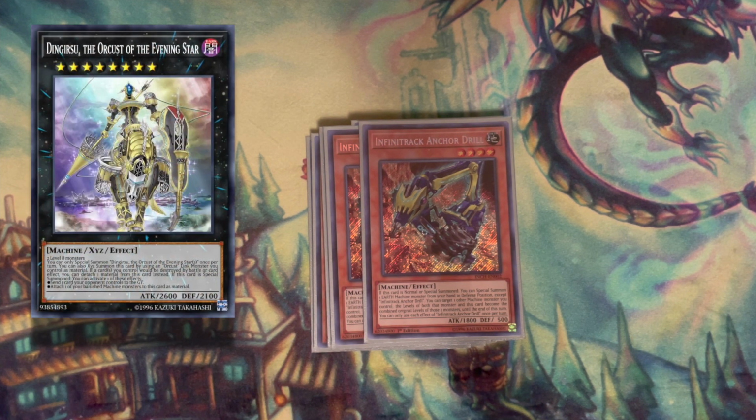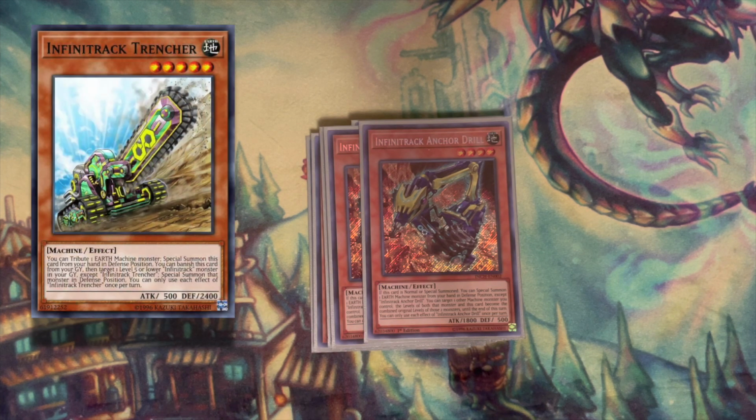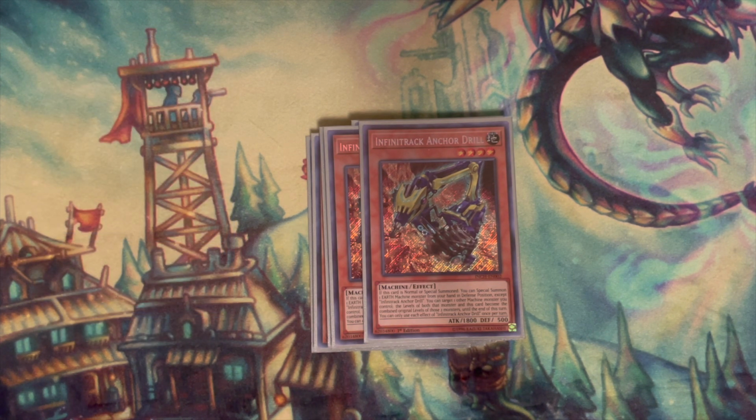Even if you don't get hand trapped in your standard combo, you would normally have to use Trencher to full combo into Anger Knuckle, but you really don't want to use your Trencher turn 1, as the Infinitrack that you special summon using Trencher often has its effects already used that turn, so you don't get Trencher's full value. This way, you can save your Trencher by using your Anchor Drill instead, and thus that Trencher can be better used on the following turn.